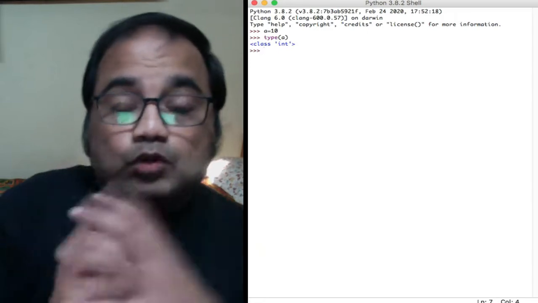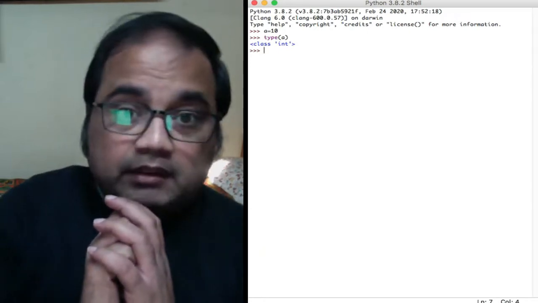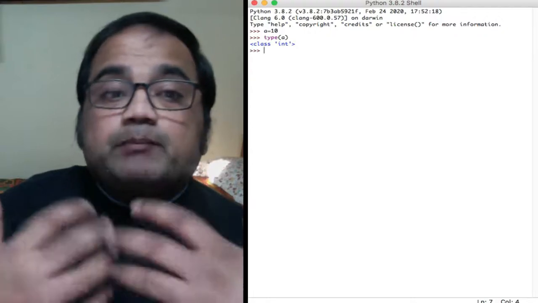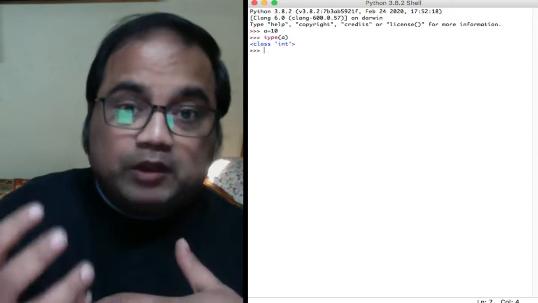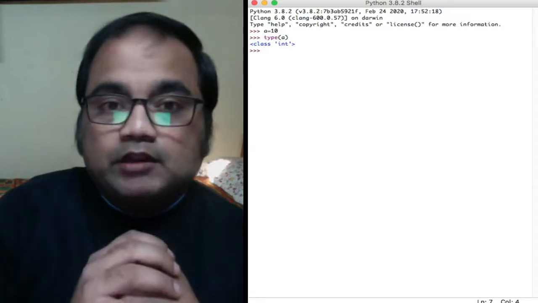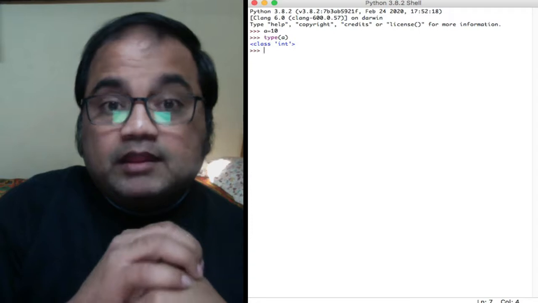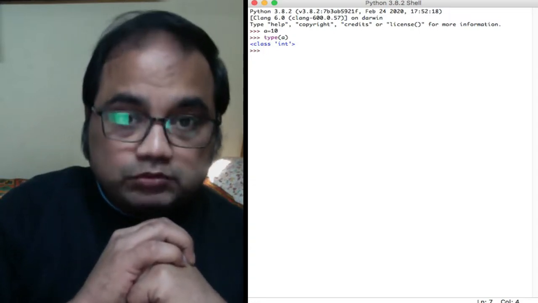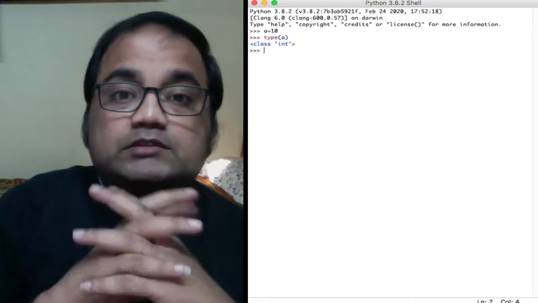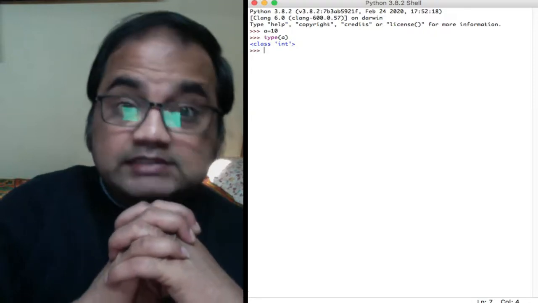Now as I told you, all the data types are treated as a class in Python and they have some associated functions to manipulate the values of that data type. So here it shows the class int. The type function shows the data type of variable a is class int.